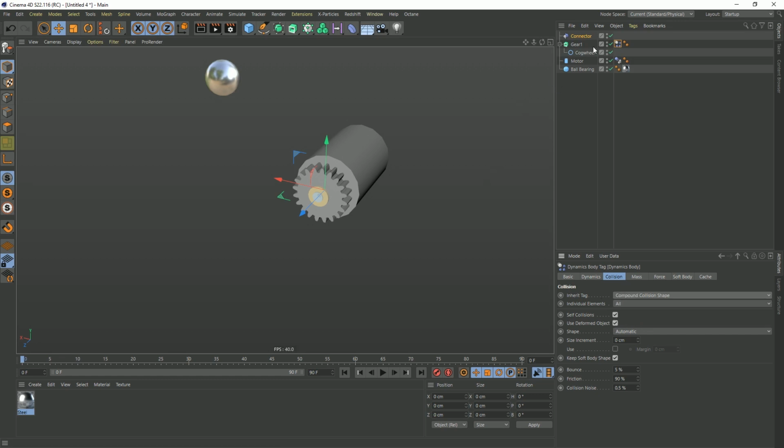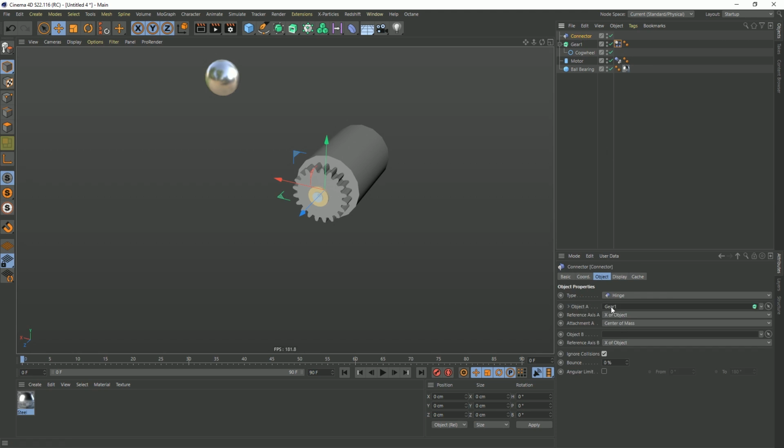So with that done, we have a connector that's connecting this gear to nothing. So if I hit play, it's just going to sit there. It can't fall away, and there's no force being applied to it to make it fall. So it just stays there in space. If we wanted to, we are free to drag Object B. That can be the motor. But it's not going to visually change anything. If we're not moving that motor, then that doesn't really add much, but you can do it if you want to. With that applied, we want to see this thing spin, obviously.